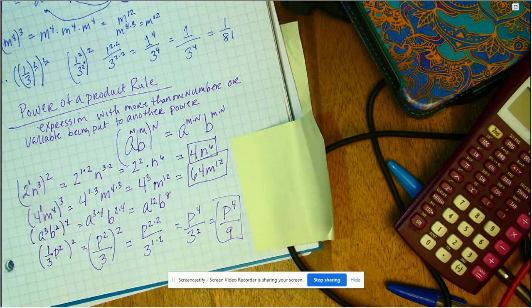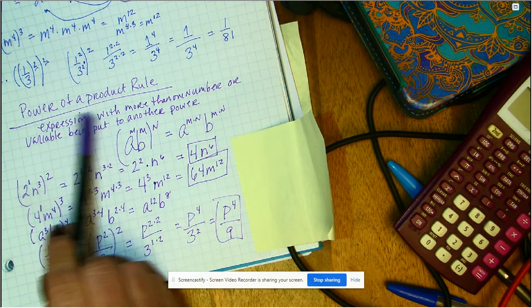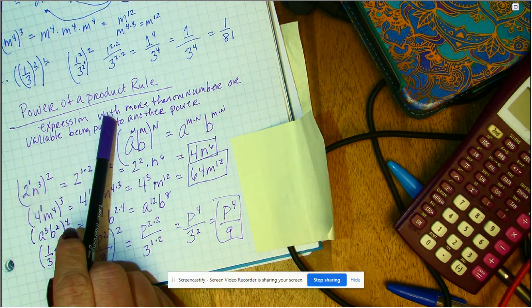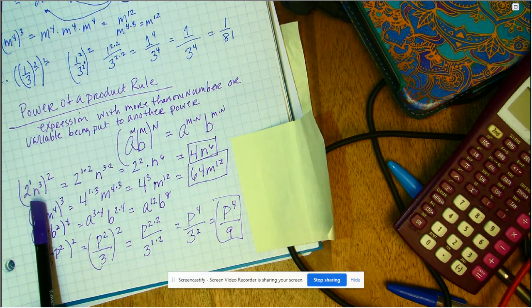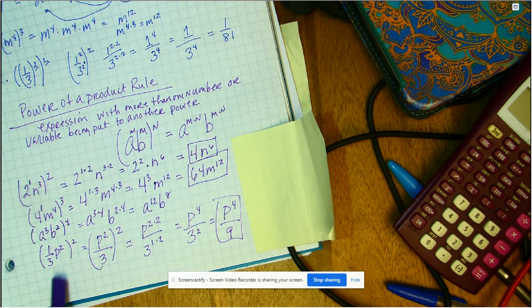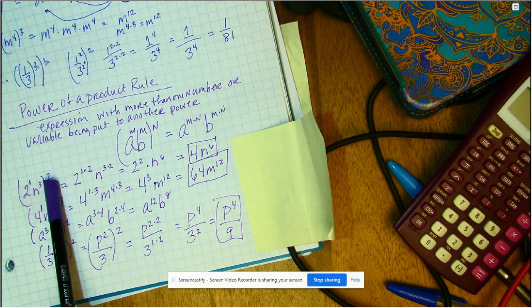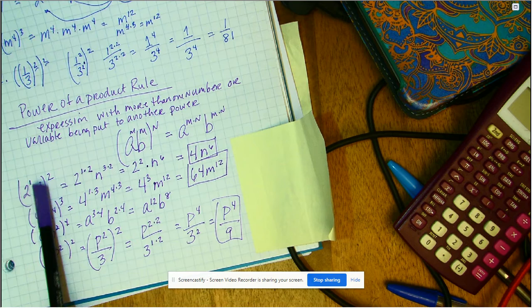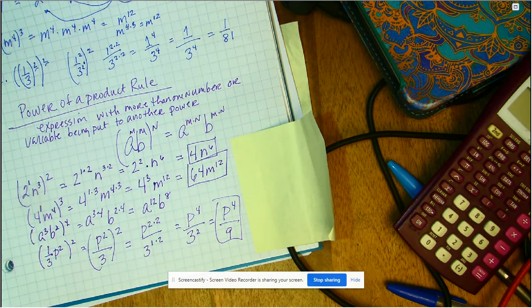Okay, so that's how you do power of a power and power of a product. We can see that this really is just the same thing. We just have an expression that has more than one item in it, typically a number and a variable, or two variables, or a fraction and a variable. It has more than one item going on, so we have to make sure that we distribute that exterior exponent to each base inside the parentheses.